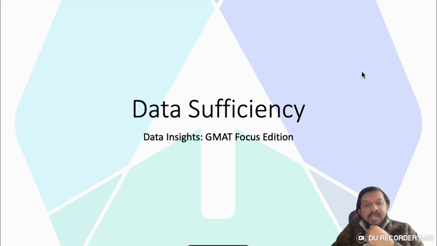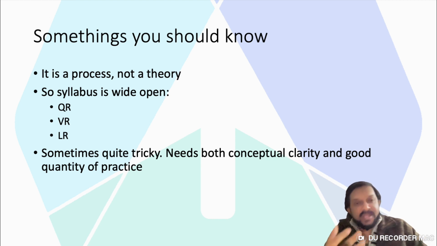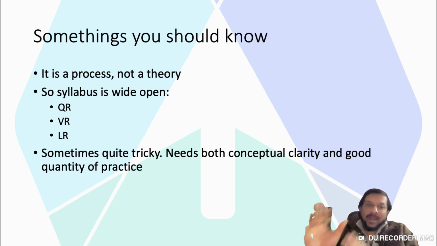Now, before we actually go into understanding what these types of questions are and how they look, a very important message that you need to understand. Please understand that data sufficiency is not really a theory but a process. You will understand it when I show you the question, but let me put it this way: the underlying theory behind solving these questions actually lies in quantitative reasoning, verbal reasoning, or logical reasoning. Only the process is what comes in the data sufficiency questions in the data insights section.